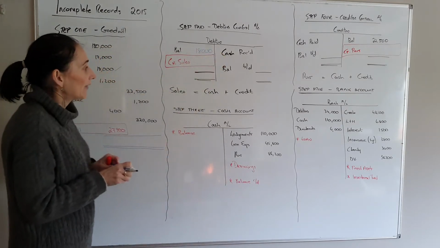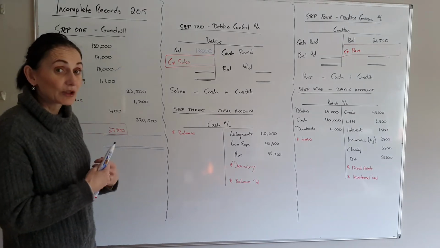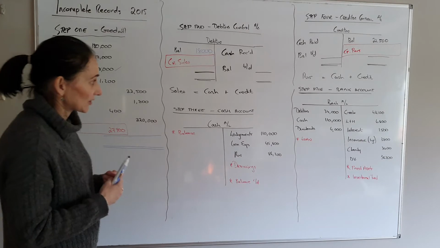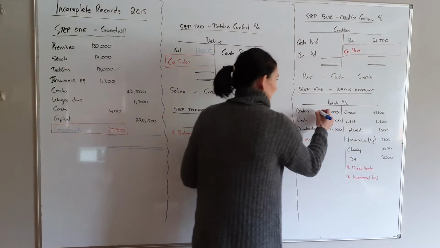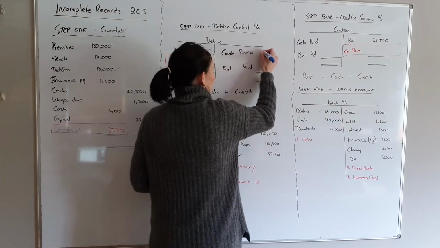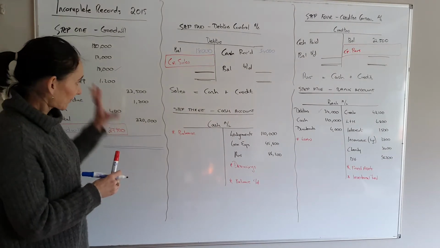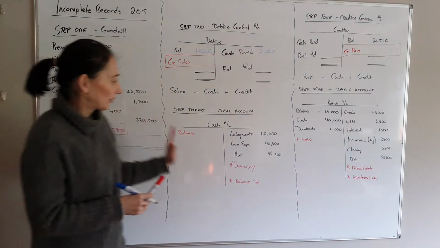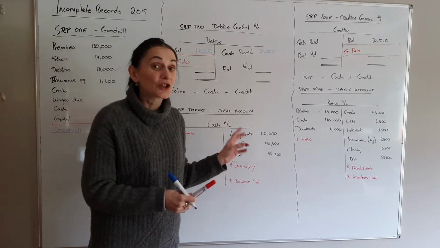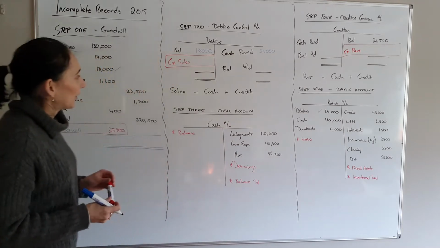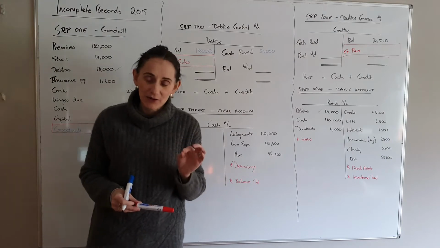Then have a look in your cash account or your bank account to see how much money you have received from your debtors. I have done out my cash and bank here. So I'm going to tick this because I'm using this figure, saying that I've received 34,000. Again, like finding your goodwill, with your cash and your bank, put ticks beside the figures as you use them, because everything should go twice. The only other figure that we're missing is the balance at the end, and that should be given to you in the last paragraph in the question.